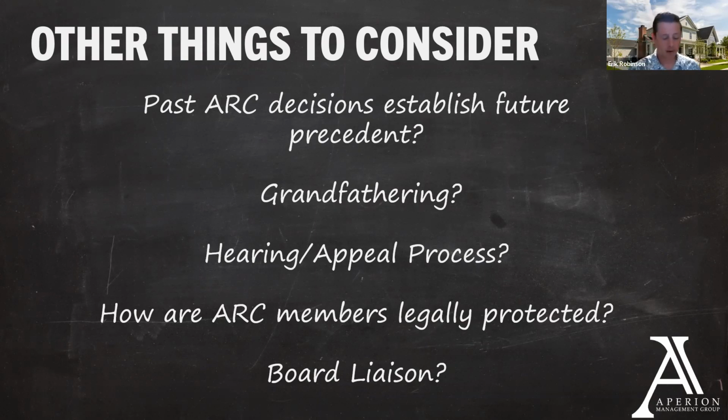So in that case, the ARC probably made a mistake in approving that color, but because they approved it, does that mean if someone wanted to paint their home that same color, they would have to approve it in the future? And the answer is no. Even though people feel like that's a reason that the ARC should always say yes, past decisions don't set future precedent. Because the guidelines can change, because ARC members and standards and criteria in the community can change. So I'm just warning you, if you're on a committee, that is 100% going to happen.